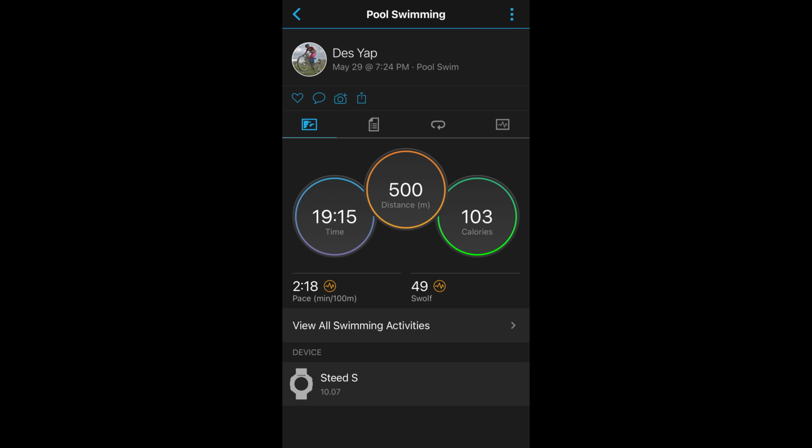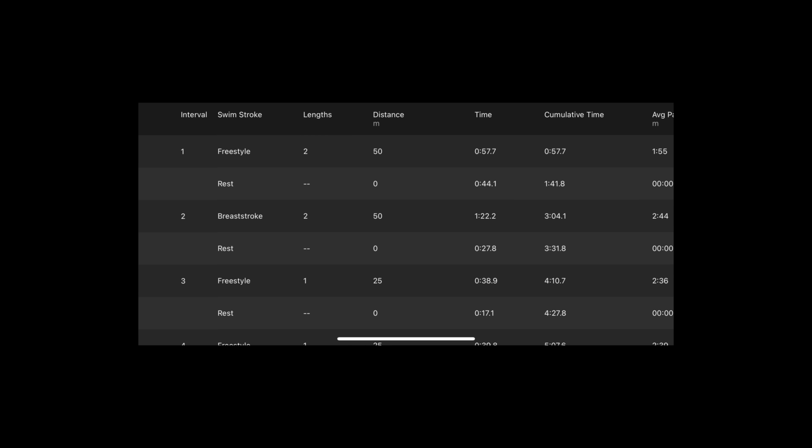And then for pool swimming, the 955 did a good job automatically tracking pool lengths as well as distance automatically. It also tracked all my intervals, including the rest periods in between. It also can identify a stroke type, and it also has an auto rest feature which separates out your swim time from your rest time, all without you having to interact with the watch at all.